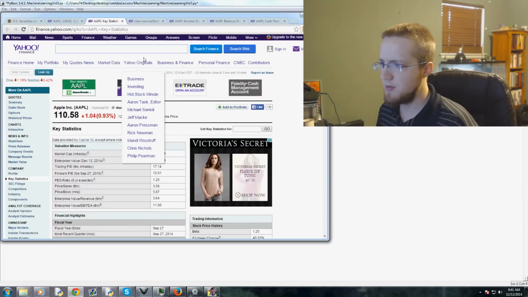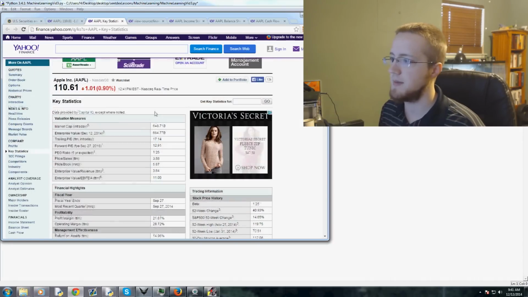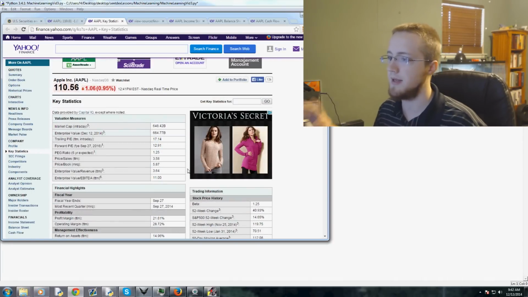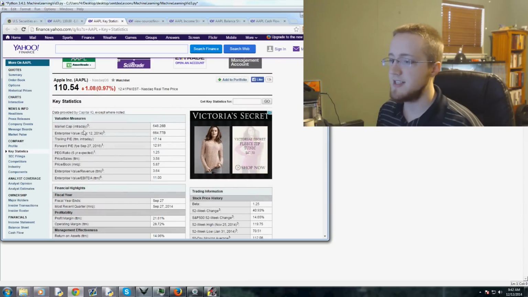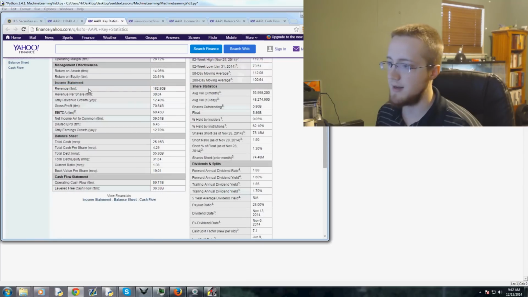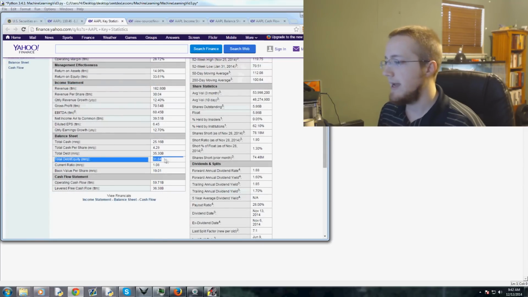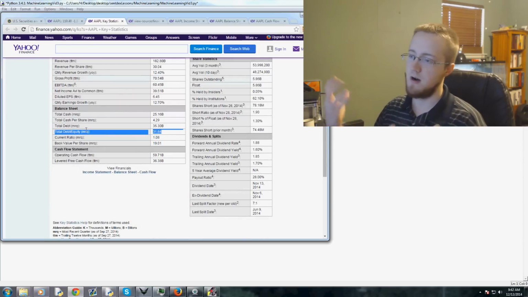And I believe Apple might even be the number one company now. For a while I think Chevron was beating them, but now I think Apple is the most valuable company in the United States market, or at least a public company. I bet there are a few that are bigger. Anyway, we've got a bunch of statistics here. You've got price to book. Down here we've got total debt, and then total debt to equity. And debt to equity, I think we'll make that our very first element, just as an example.